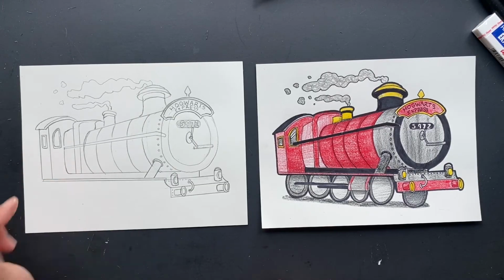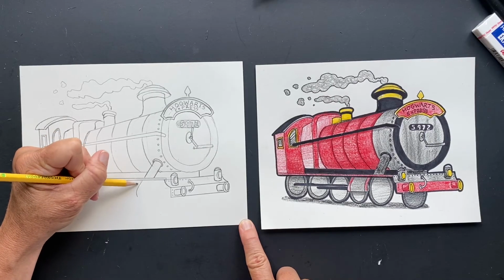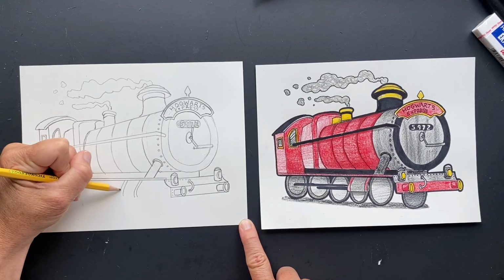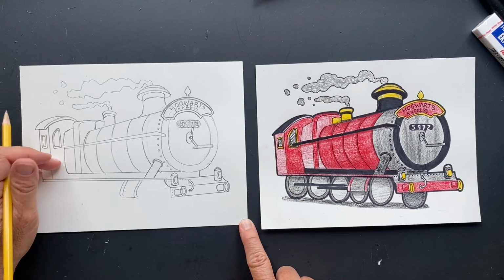All right, so next up is the wheels. Ugh, I did not enjoy this part. Oh, actually, we're going to put in this little, I don't know what it is, but it's cool. So it kind of goes down like this. And we're going to do a parallel. And we're going to go across. Perfect. And now let's put in our wheels.